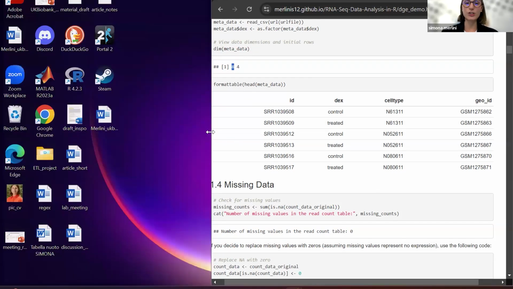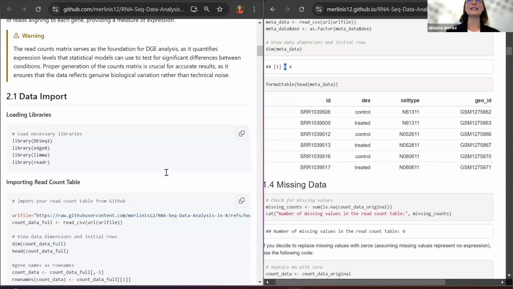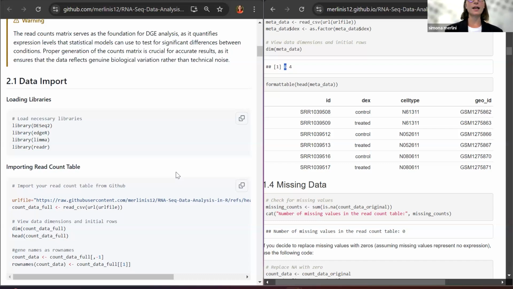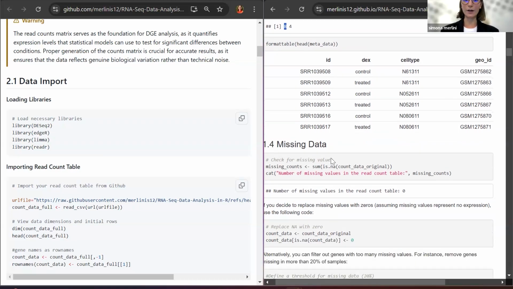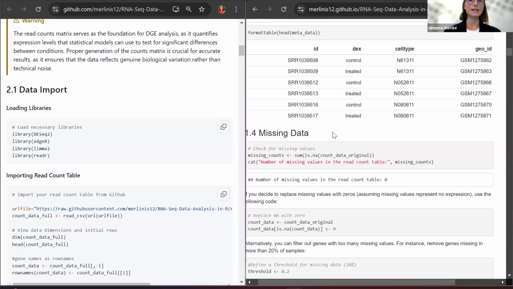So what I want to stress with this tutorial, and I may be a little bit picky about that, is that you need to take care of your data very well before analyzing them, because with differential gene expression analysis, you almost always have results. But if your data were not treated in the right way, you can have results that are not biologically significant.